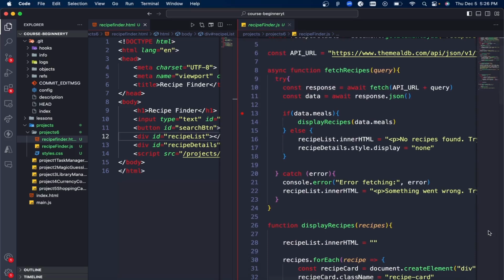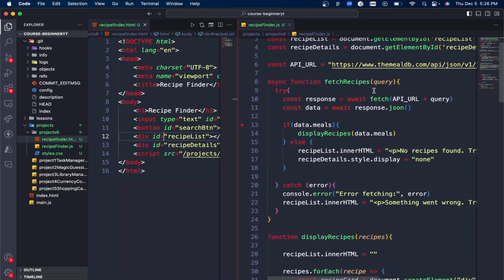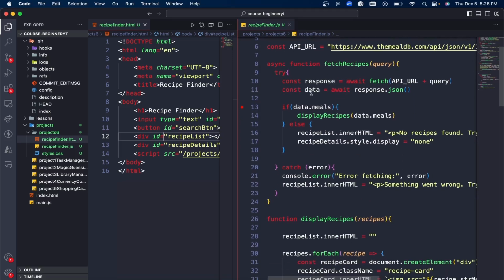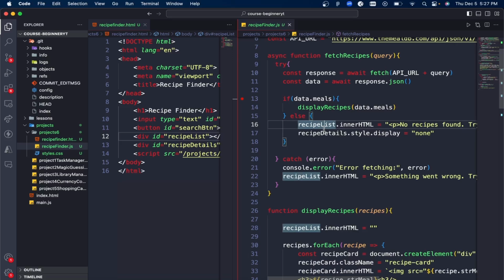And now we go down here to the function called fetchRecipes. We want to fetch and display based on the search query, and this is what we're doing here, right? We use the fetch right here. As you can see, we append our query to the base URL. And await, async await, right? Await ensures the code waits until the request completes. That's what async await is.